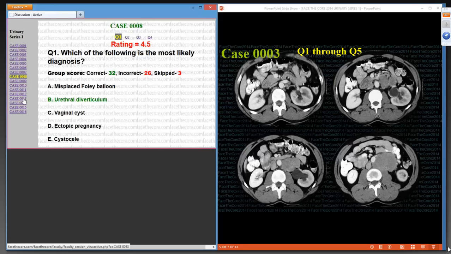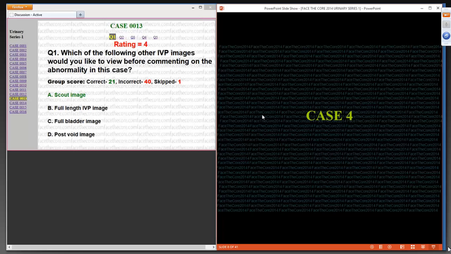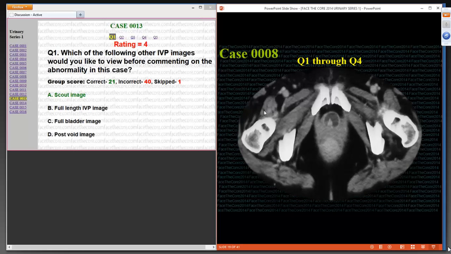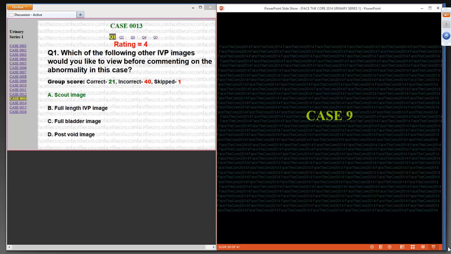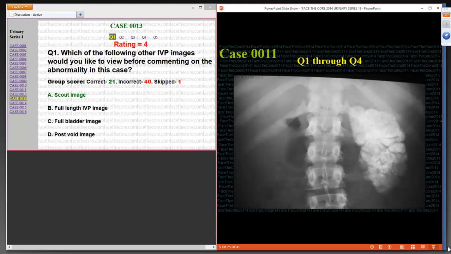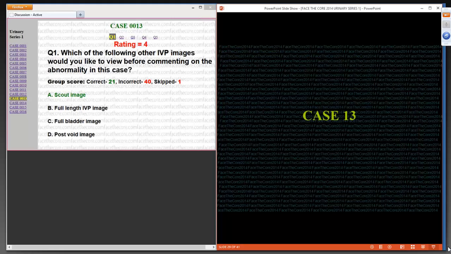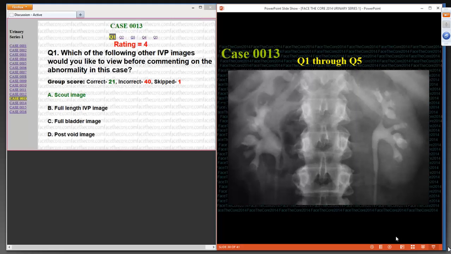Case 13, where we said look for the renal function, and that was the autonephrectomy, the putty kidney. How would you do that? Would you do a nuclear medicine scan, or one moment, was that the putty kidney? No. Case 13. Okay, that was the papillary necrosis. How would you assess renal function? Creatinine or do a nuclear medicine scan?